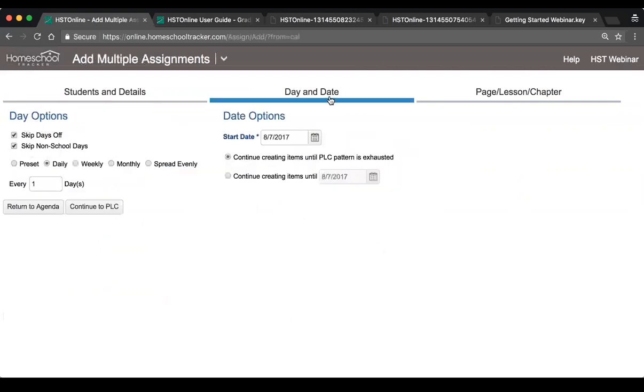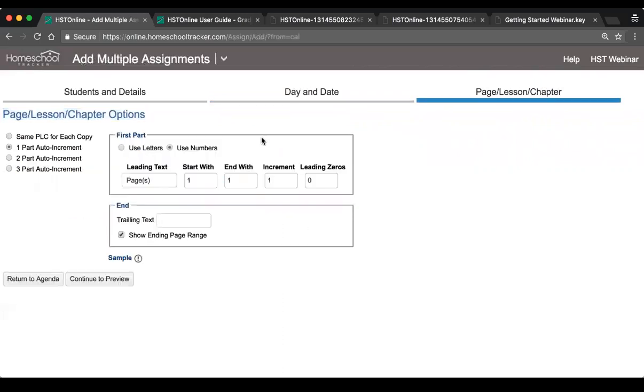When you're scheduling, whether it be scheduling assignments or scheduling lesson plan items, you can choose this button right here, skip days off. So even if I choose August 7th, it's going to skip August 7th because I have that as a day off. So let's just try it. We're going to have it every day, and we're going to have it start on August 7th, even though I know that's a day off.